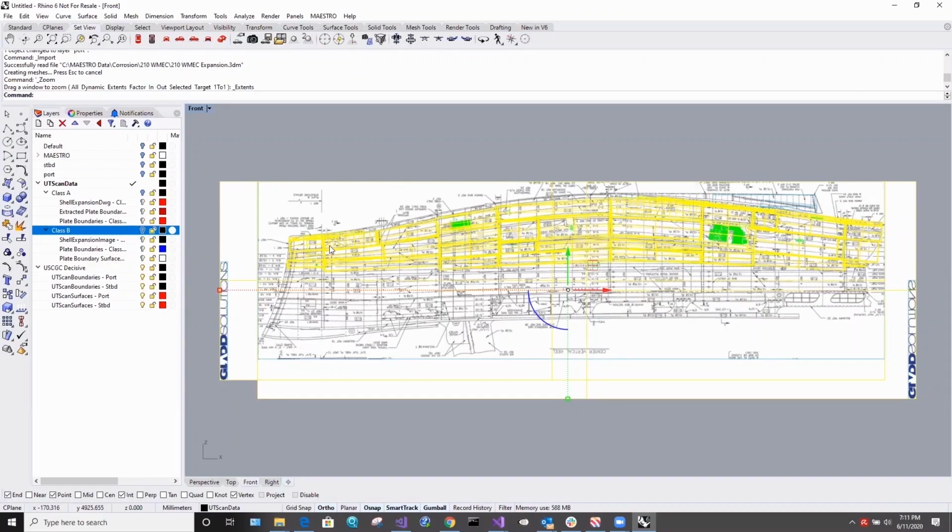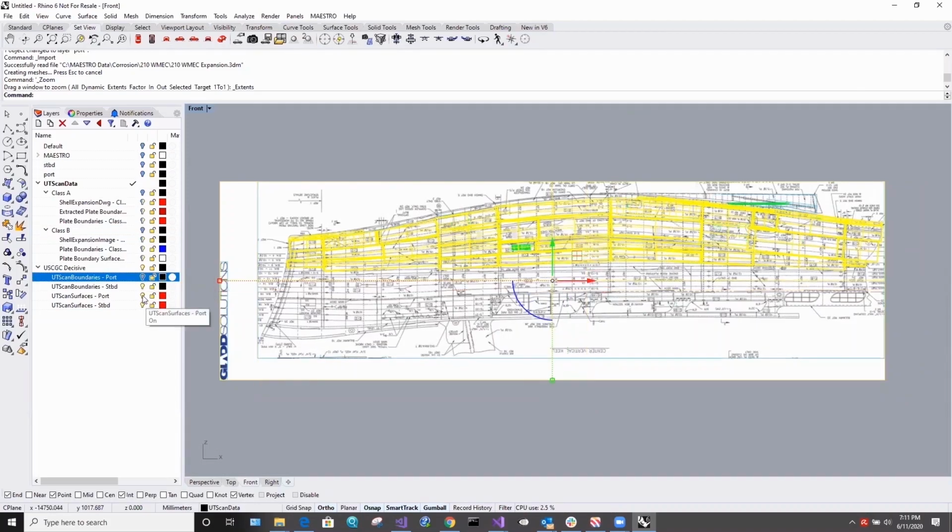First, we will focus on the starboard side of the hull. Under the USCGC Decisive tab, hide the UT Scan Boundaries port and UT Scan Surfaces port layers.